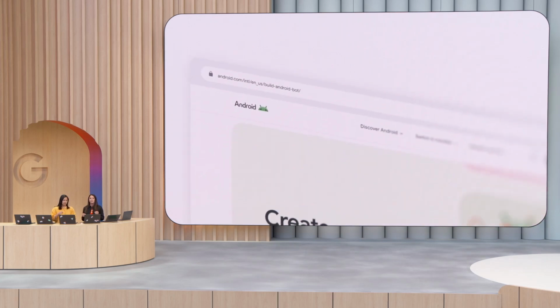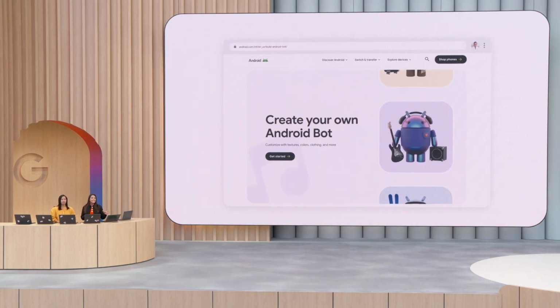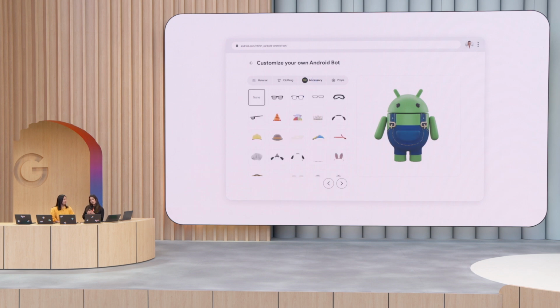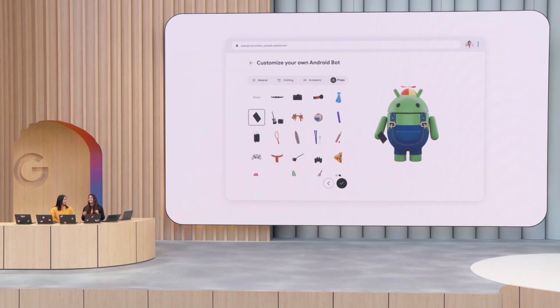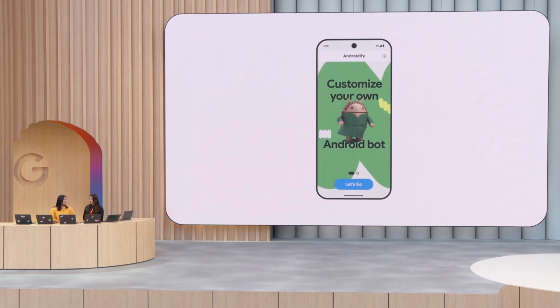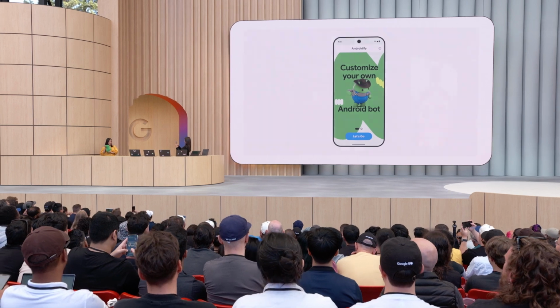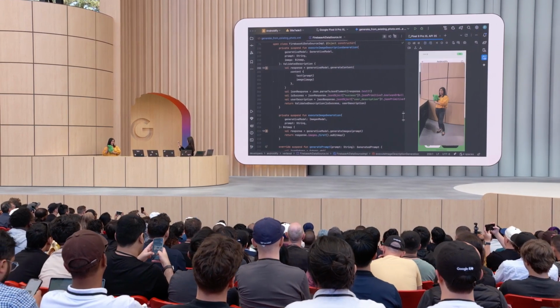A few years ago, we had a website that let you build yourself as a cute Android bot, selecting things like clothing and accessories. But then we started thinking, how would we build this today using AI as an app? The answer was, of course, through selfies and image generation. So we came up with Androidify. Let's take a photo of Diana and Androidify her. Let me grab my favorite toy as an accessory. It's my daughter's. Diana holds up a stuffed animal, and Florina snaps a picture.